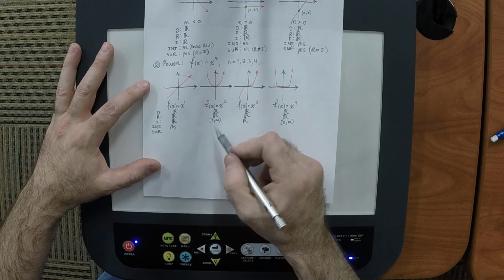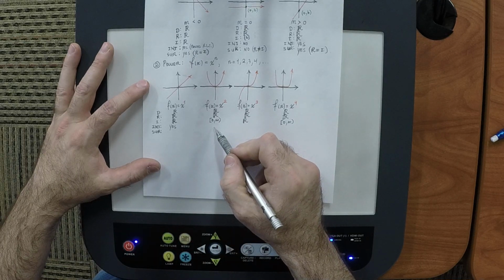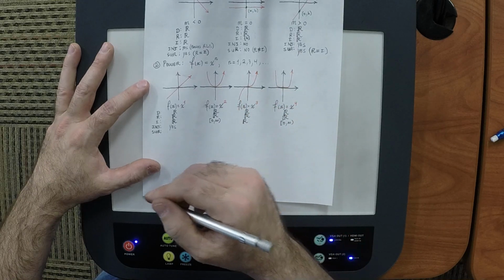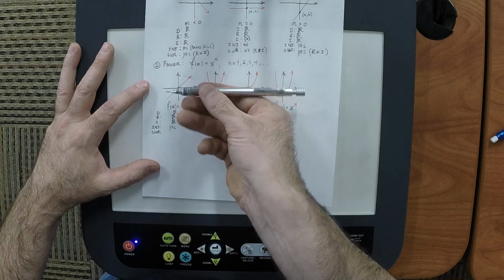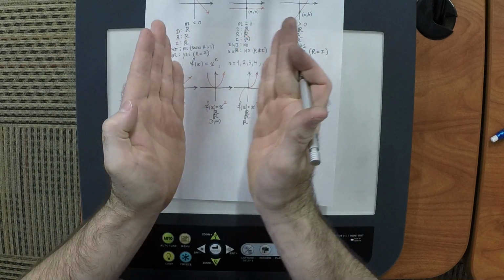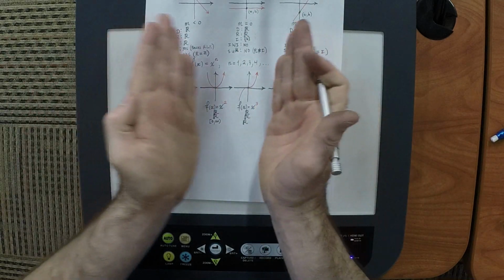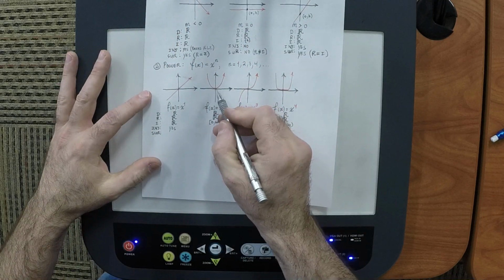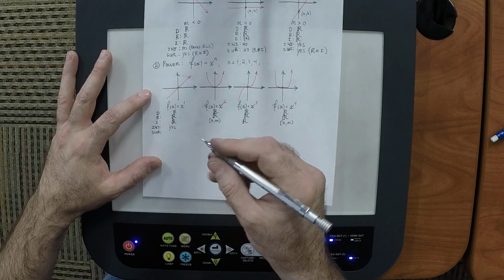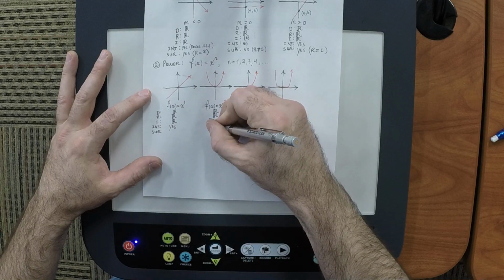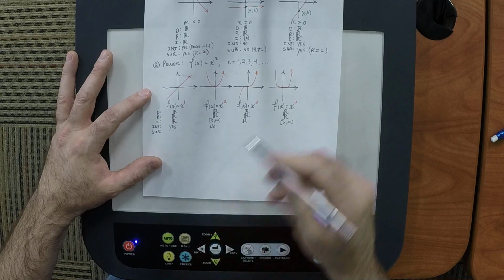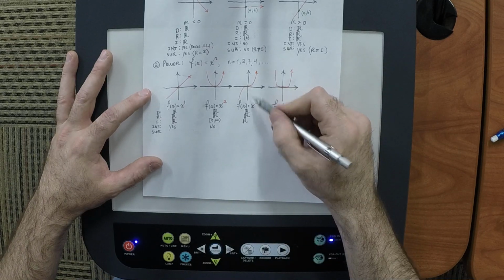Horizontal line test. Is x squared injective? No. How can you see it? 2 points at the same height. Right, 2 points at the same height. Or, if you like, with the mashy thing, some of the points get colored twice. That one gets colored once, but all the rest of them do get colored twice. So here the answer is no, because it fails the horizontal line test, or whatever reason you care to give.